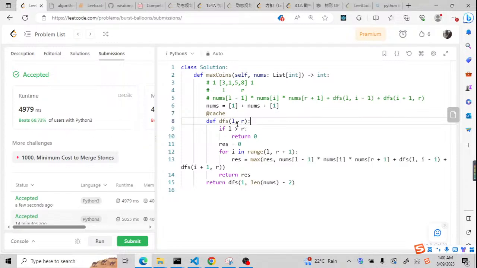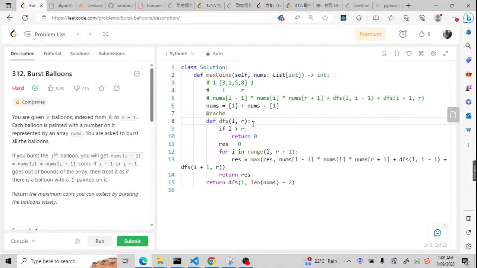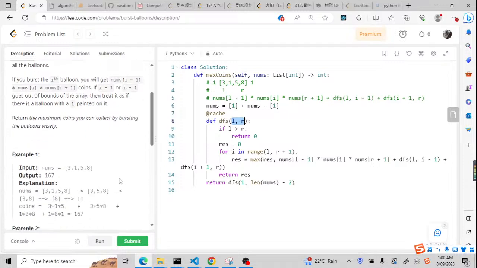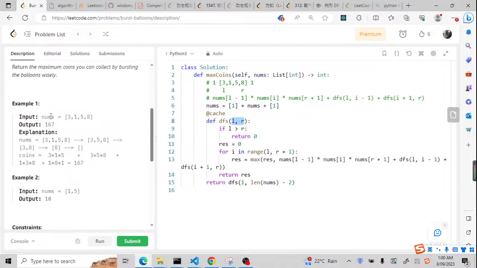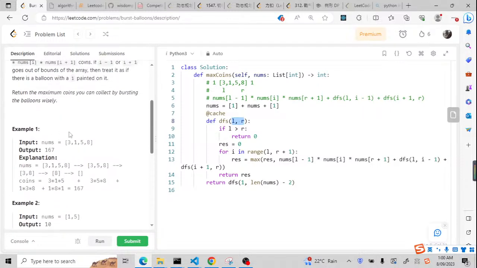Now let's analyze the time complexity. This is similar to cutting sticks. This L and R can be any combination for the length of the numbers, so this means it is n squared, where n is the length of nums. This L R just means which numbers we can choose.